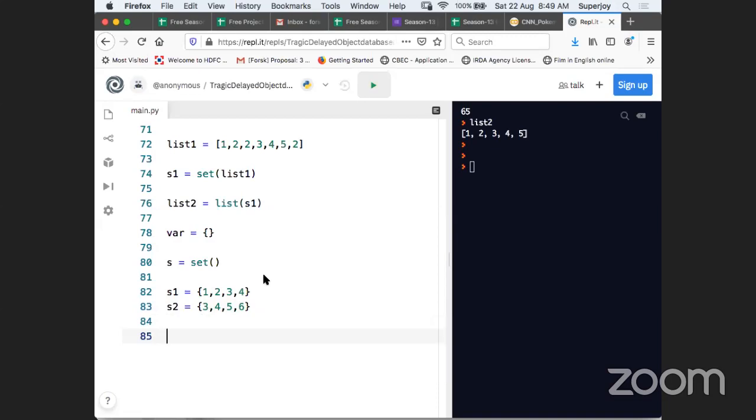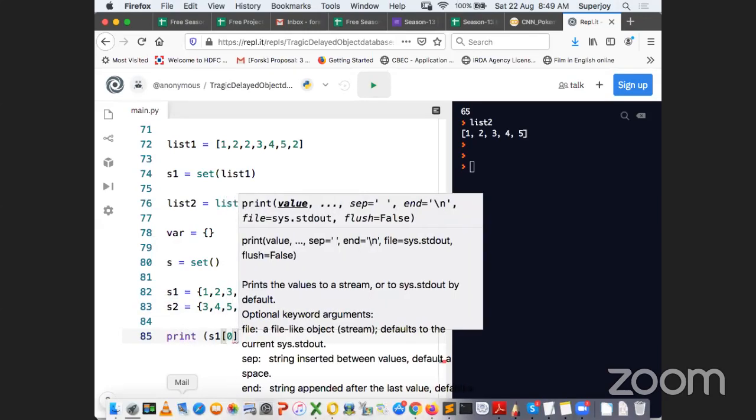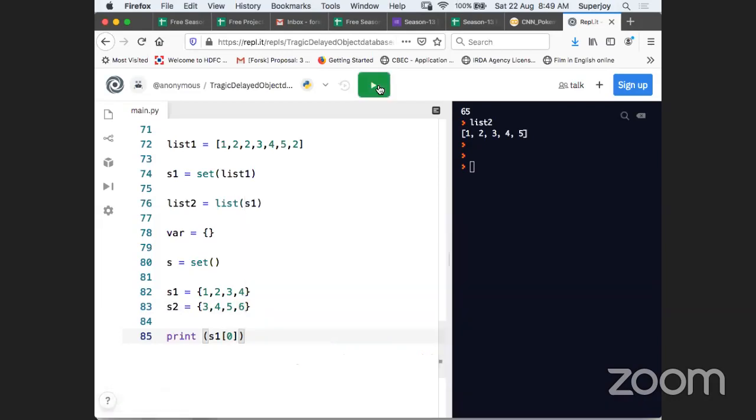A couple of things that you need to take care of. Can we access an individual element in the set using a key, using an index? Let's see if that works. Print s1 at index 0. See if that is allowed.